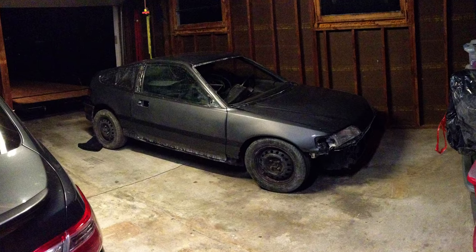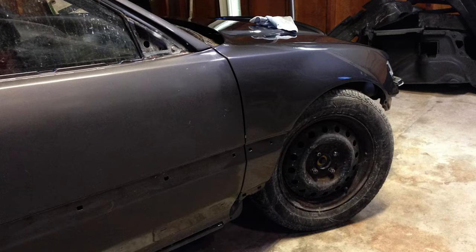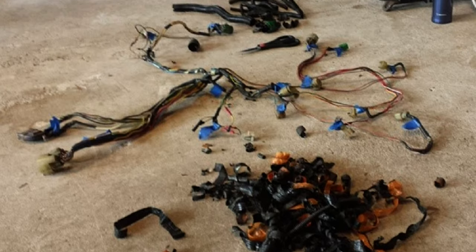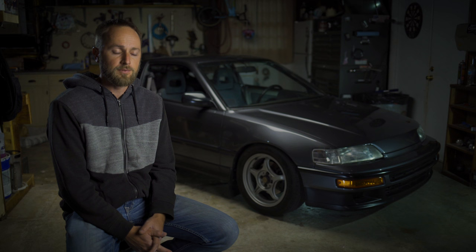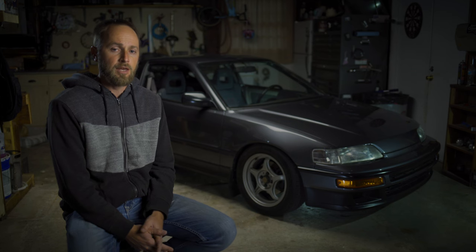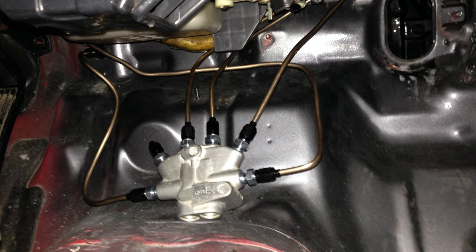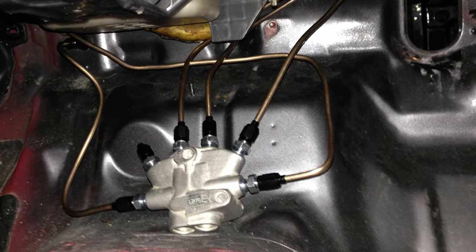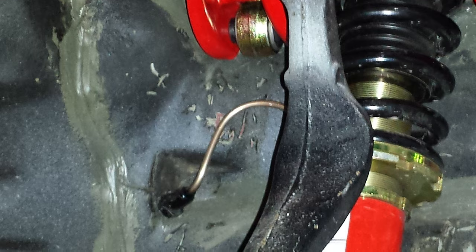After getting it painted, I spent weeks wet sanding pretty much the entire car to remove all the orange peel. I bought the house I'm currently in and the car was trailered here where I finished buffing the car, reassembly, and everything to get it back on the road. It's been wire tucked — all the wiring for the headlights and everything are ran through the frame rails. The fuse box was taken out from under the hood and put underneath the dash inside the car. I did a brake tuck — I moved the proportioning valve up under the dash, rerouted all new lines with AN fittings. With the Bolt Boy's brake tuck kit, all that is converted to AN fittings and ran through the inside of the car.